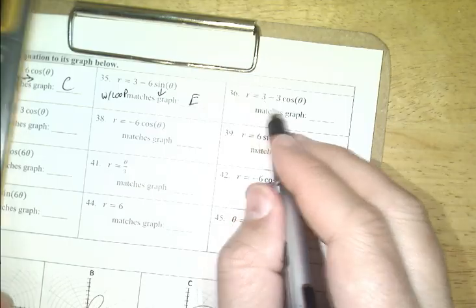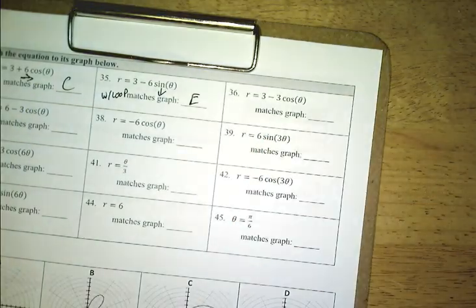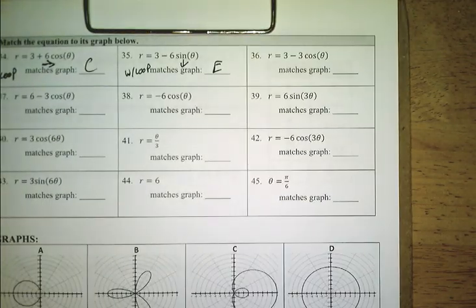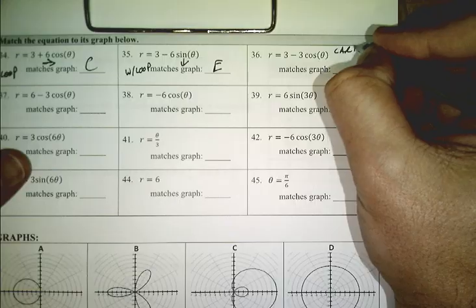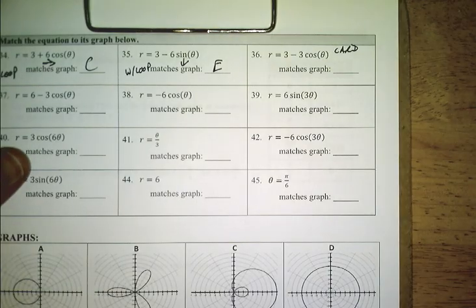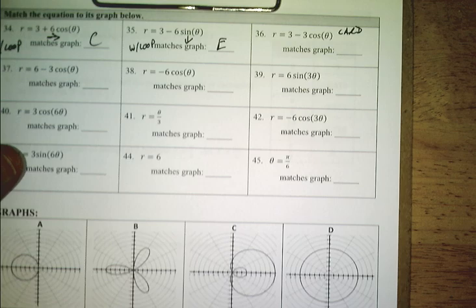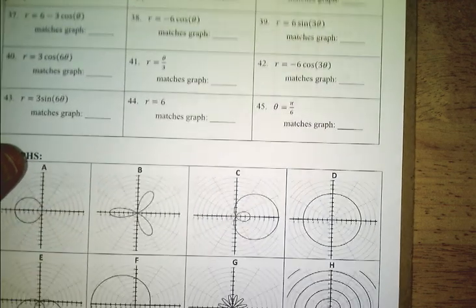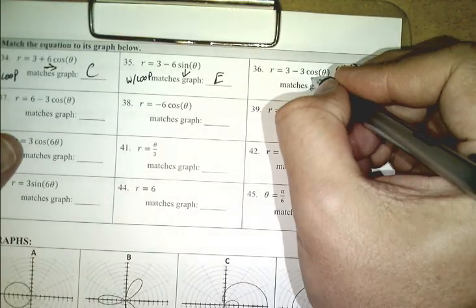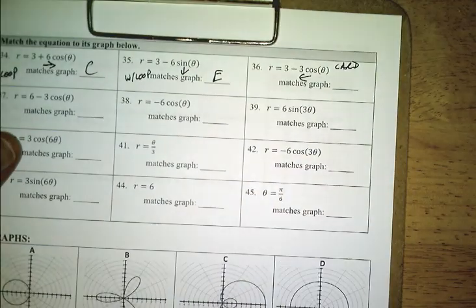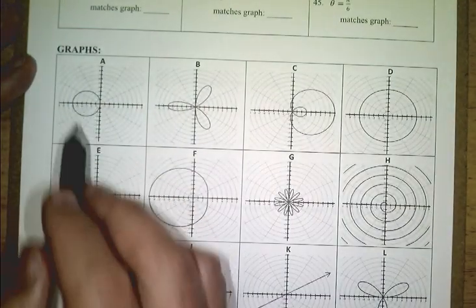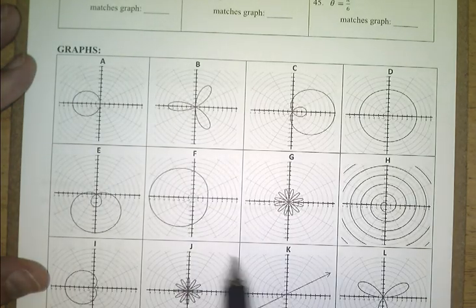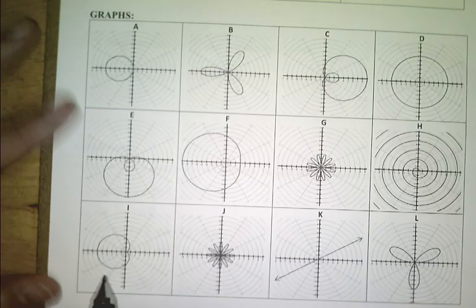Okay, these two are the same. When the two are the same, that's going to be a cardioid, a little heart one. So it should just touch the pole and bounce off. So we're looking, and it's cosine and it's negative. So the heart should be opening over that direction. So let's look over here. Here's one, but that looks more like a circle, less like a heart. Oh, here's one. This one looks like a heart.